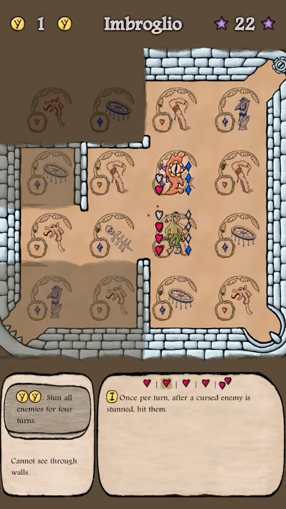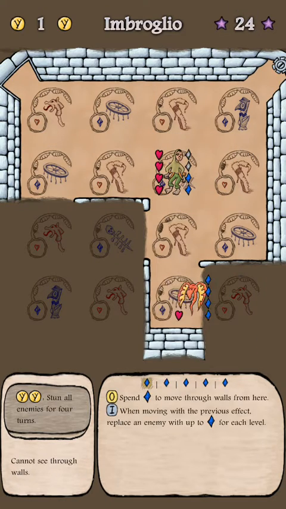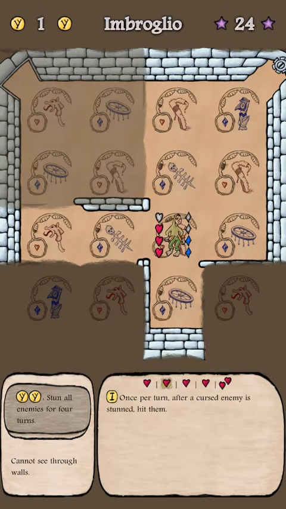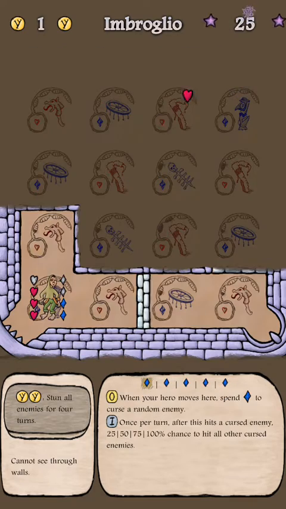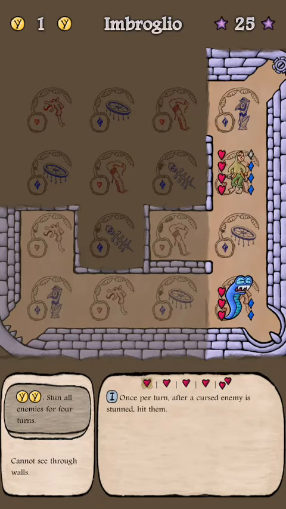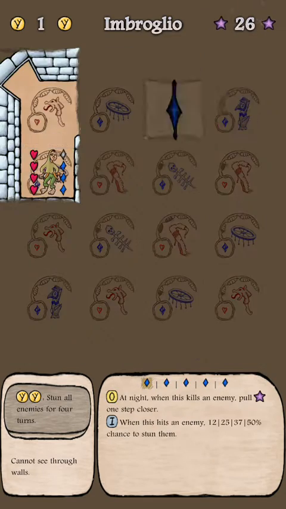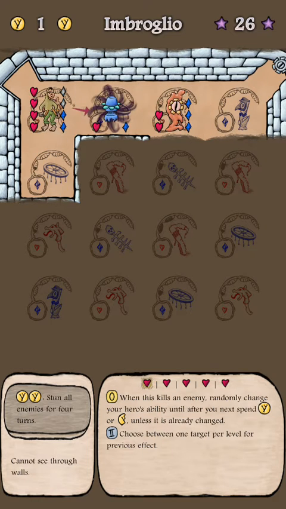This run is feeling a little better so far. Not super eager about spending skeleton keys when I don't know if there's serpents or not, but I'm just trying to make best guesses. Like, now I know there's a serpent. Okay. So he's going to ghost. I'm going to hit.